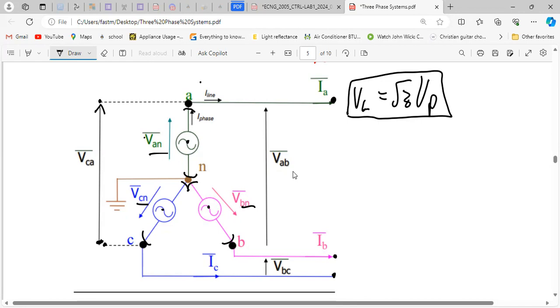If it's connected between the B and the C phase, you get VBC, and that would make sense. And if you connect it between the A and the B, you get VAB. Looking at it, VBC plus VAB will give you the entire thing from here to here. Or you can say VBC plus your VCA will give you the entire one. But that is looking at the lines.